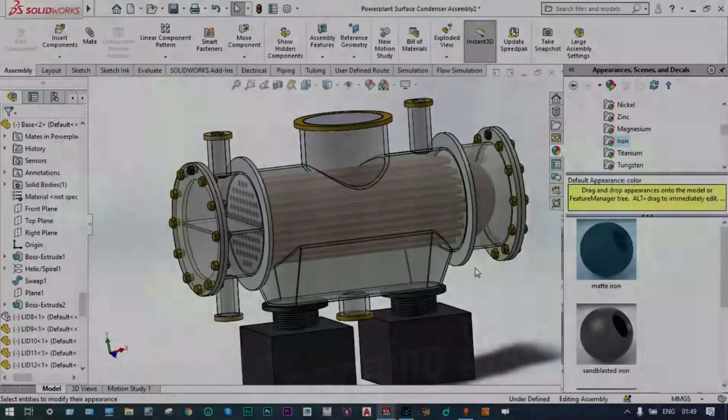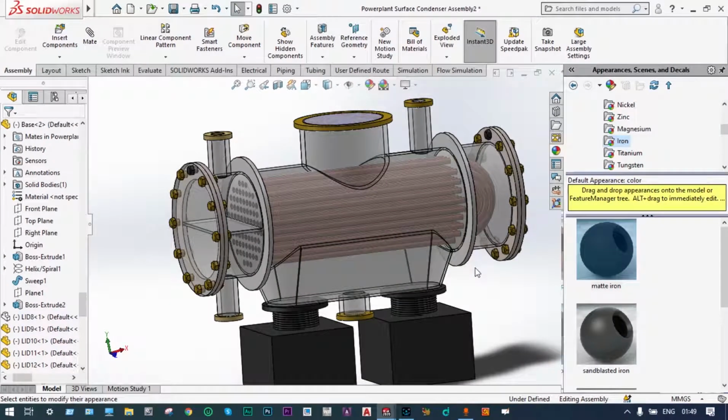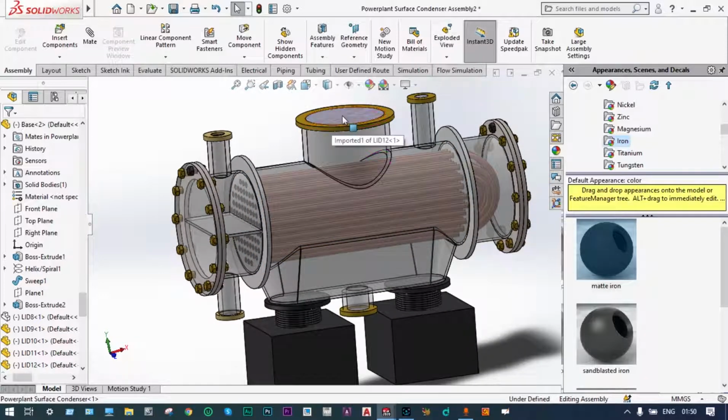Let's get started. Hello friends, today I'll show design analysis and optimization of a surface condenser used for power plant. Actually, in power plant we are having a lot of exhaust steam and that can be replaced as a condensate using this surface condenser. This is the location. From here we'll be supplying exhaust steam, and this is used to create a vacuum inside this shell, and this is the location from where we will provide cold water.